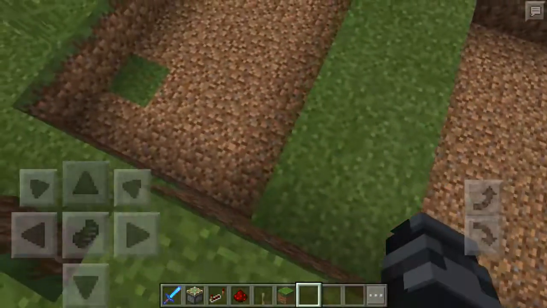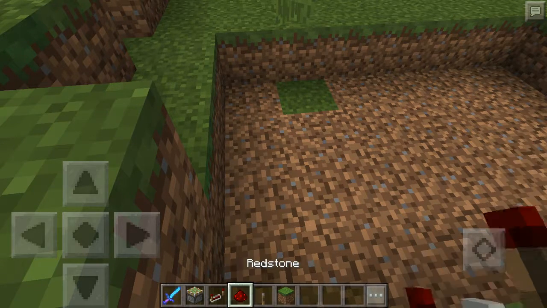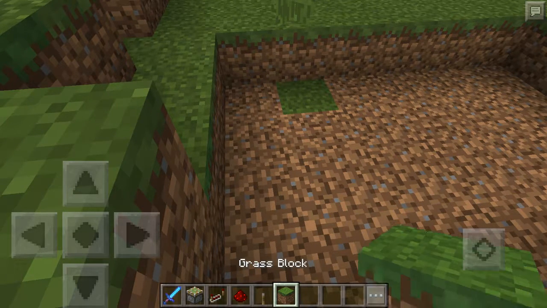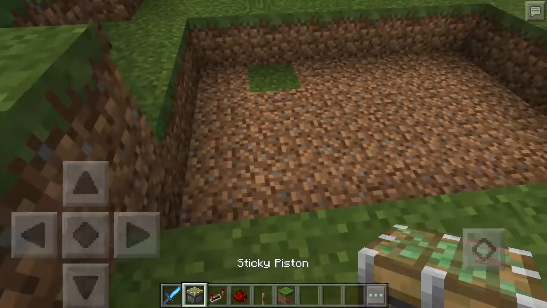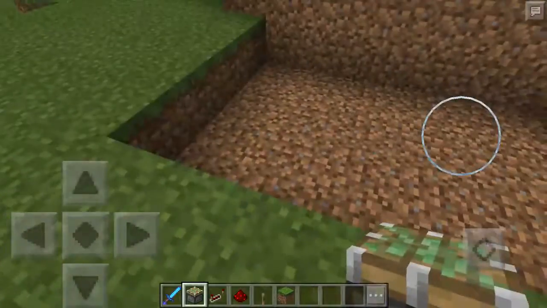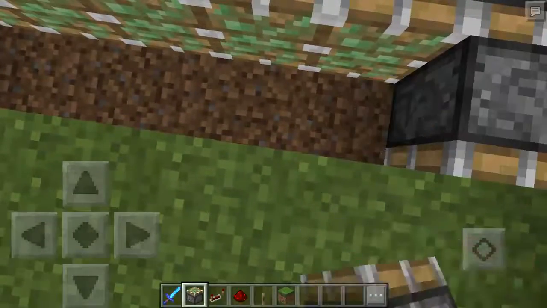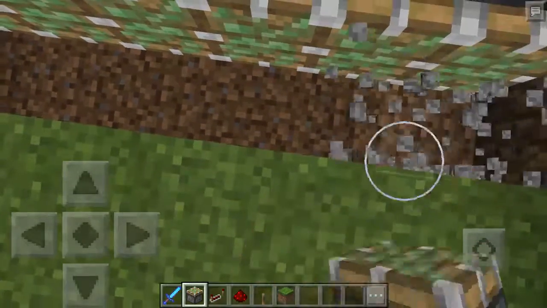Okay, so now you're going to get a sticky piston. By the way, you're going to need a sticky piston, redstone repeater, redstone lever, and glass block. Get a sticky piston, do this and do that. Same thing on this side. Make sure you don't do it right here, or else this won't work. So you're going to want to do it a block away.